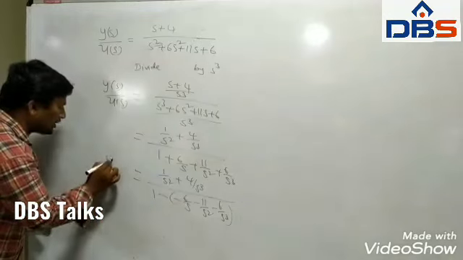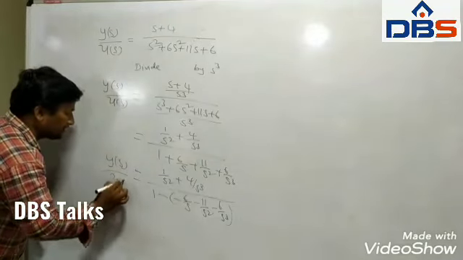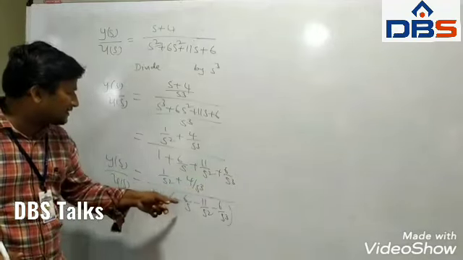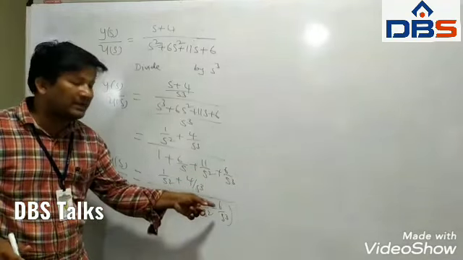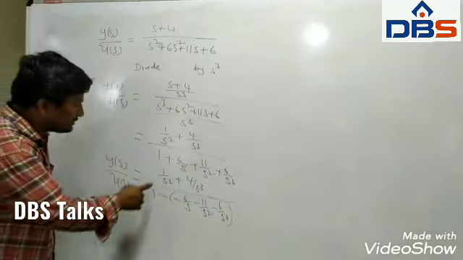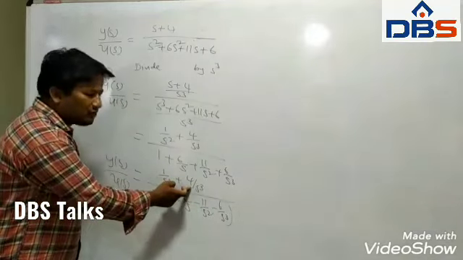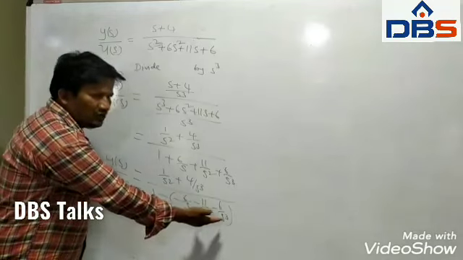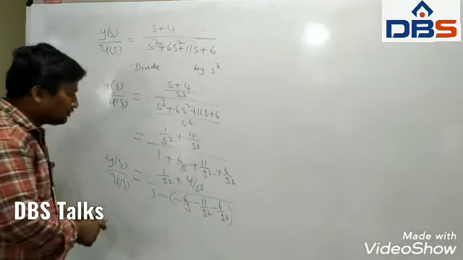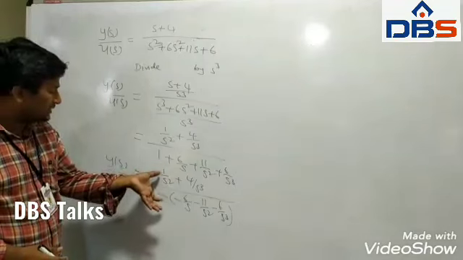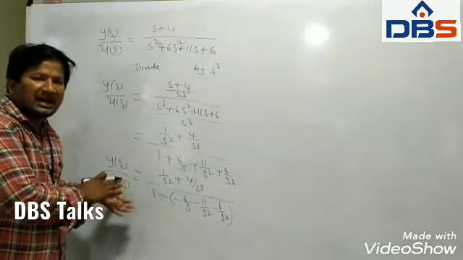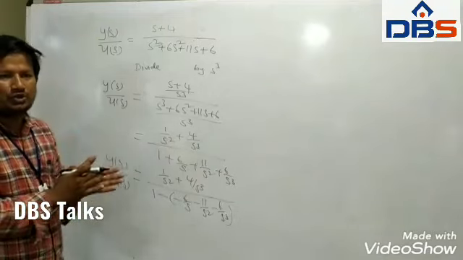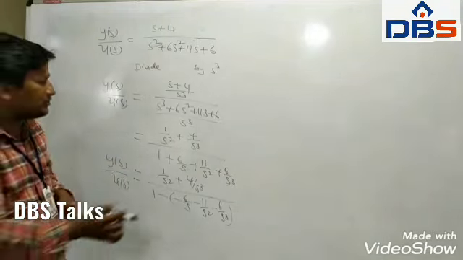Now we have to look at the transfer function: (1 by s square plus 4 by s cube) over (1 minus (minus 6 by s minus 11 by s square minus 6 by s cube)). It looks like these two are forward path 1 and forward path 2, and these are loop 1, loop 2, and loop 3. So from this transfer function we can draw a signal flow graph, and from that signal flow graph method we derive the state model of the system.